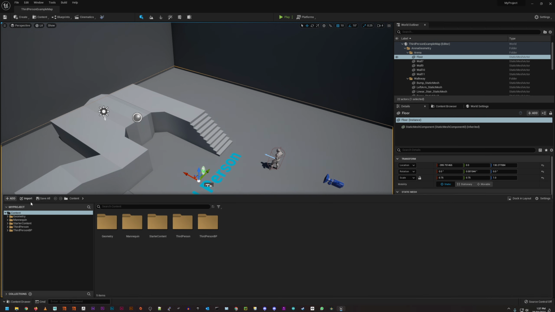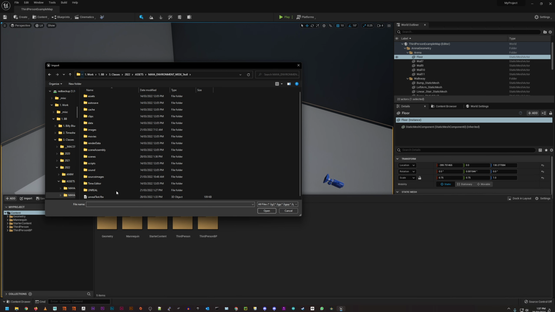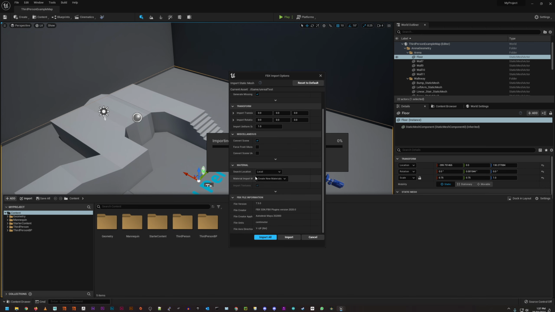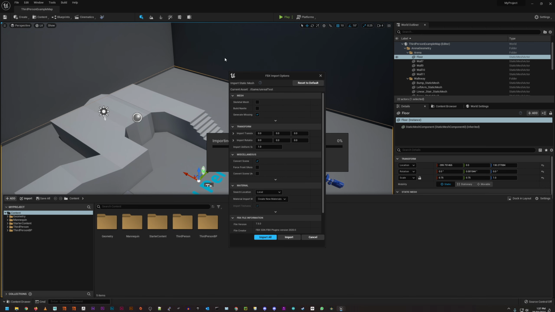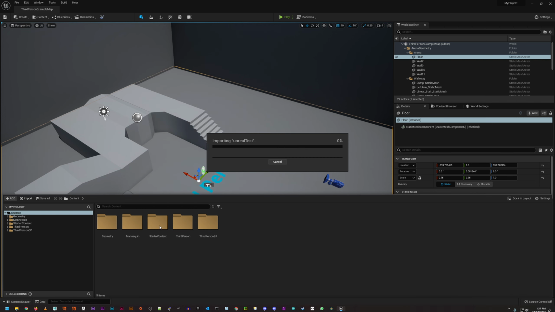Anyway, let's see if we can actually make this work. By import, find that FBX. Unreal test, FBX. So it's going to import everything, but it's just going to bring the mesh in for now. So we'll just go import.